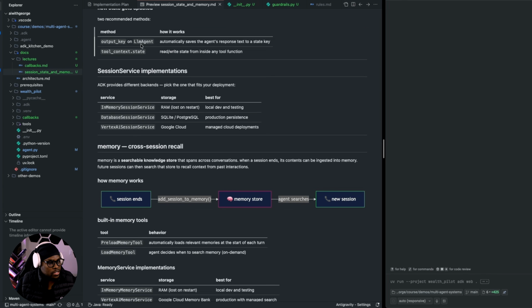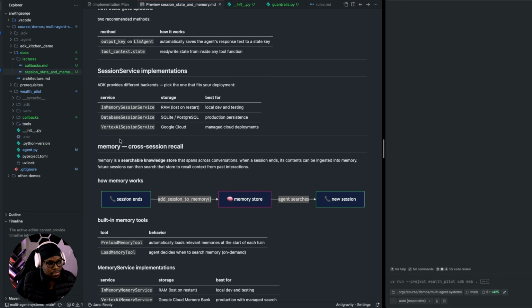And then you have session service implementations. You have the in-memory session service for when you're managing memory locally in development. Keep in mind that when you're using in-memory, which we're going to be using in this video, by the way, whenever you restart the app, you lose whatever's stored in memory, because in-memory is only valid for that application. Once it restarts, you lose that data.